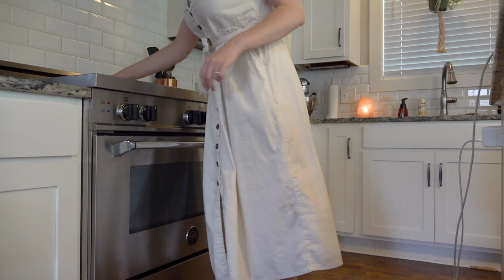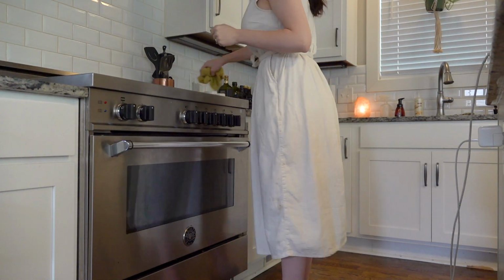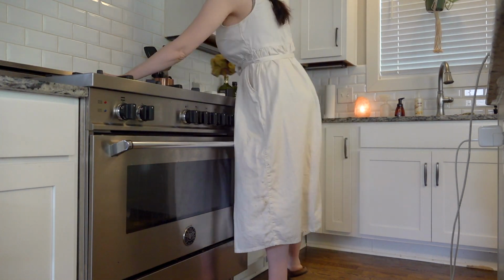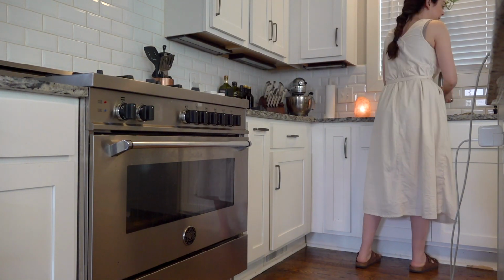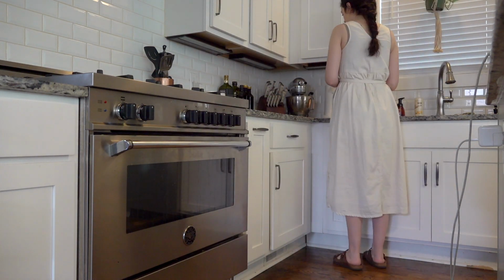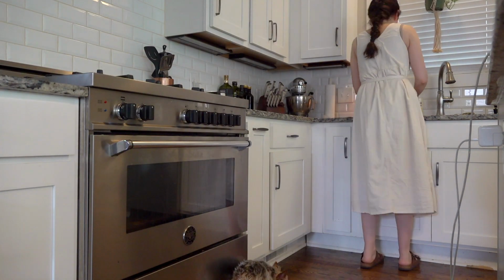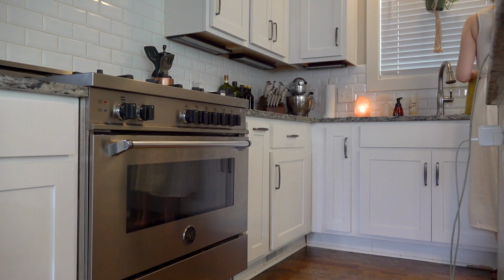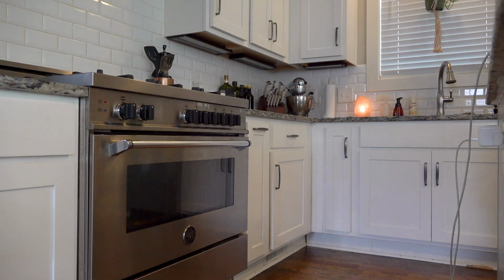So I'm actually thinking this might be the next day. I don't quite remember. But before we worked on the freezer, I first wanted to give the kitchen kind of a quick wipe down. So that's what I started with while I was pumping. I knew I wasn't going to be able to bend over while I was pumping, so this just felt like the perfect work to do first.